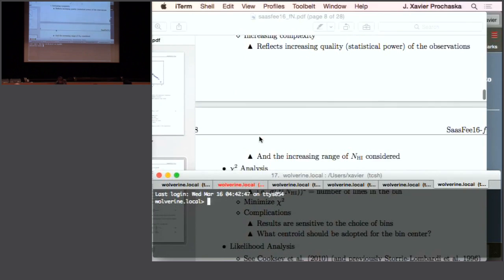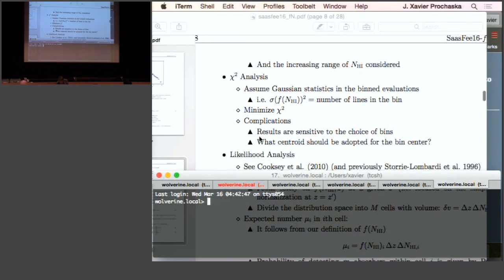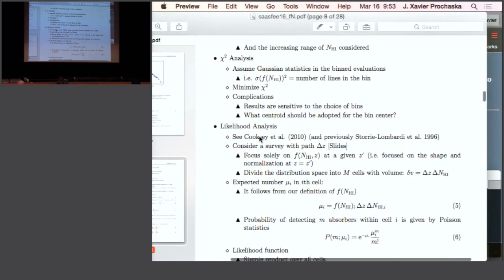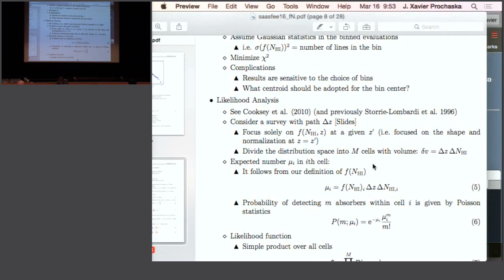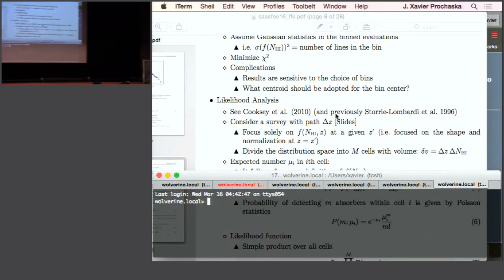One could do simple chi-squared fitting of the models to the bin evaluations that I showed you, and some still do. I remind you the best estimate of the uncertainty is just a Poisson estimation, which for large counts is Gaussian anyways. But a proper treatment really is to take the observations, squeeze that down, and perform a maximum likelihood analysis. I won't go through all the equations here, but it's nice to visualize the concept in part because I think it can be applied to many areas of astrophysics.